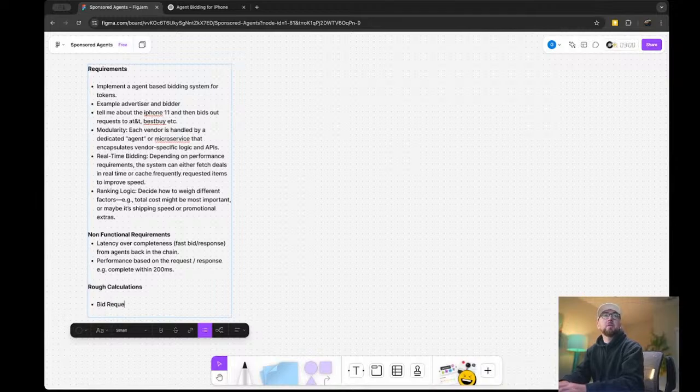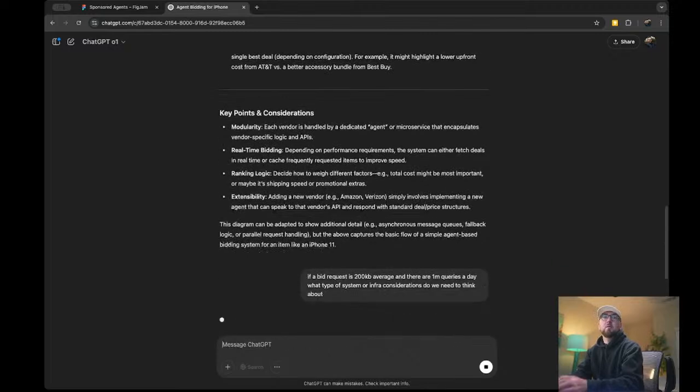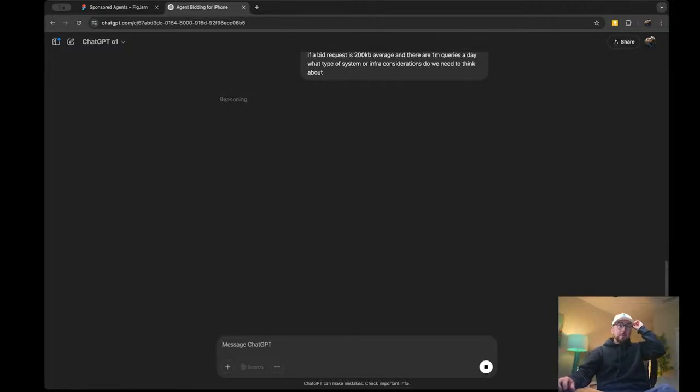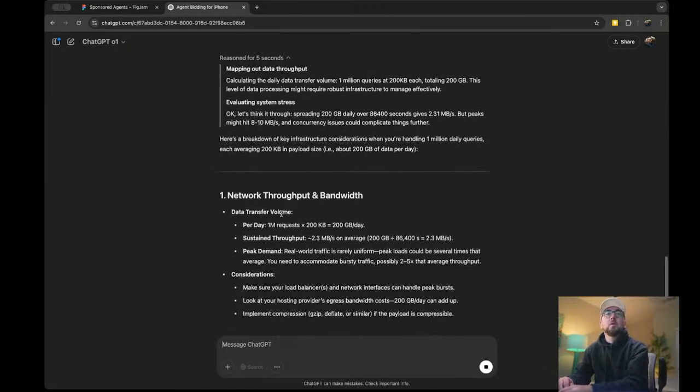So if we say a bid request is 200 kilobytes average, and there are 1 million queries a day, what type of system bandwidth or infra considerations do we need? Right, perfect.